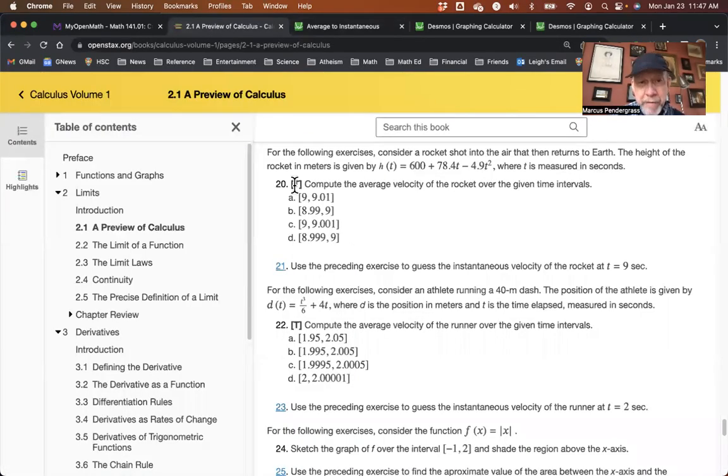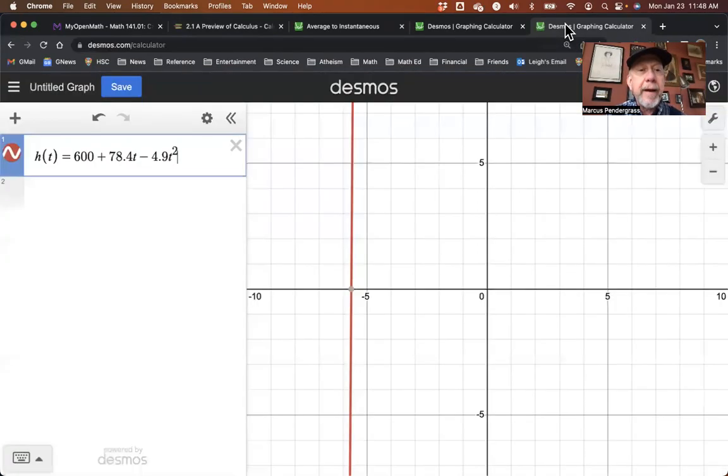And now notice the problem. We have actually four different intervals that we want to compute average rates of change over. This is the kind of thing that can be very tedious if you're doing it by hand, especially since there's four of them. But let's use Desmos. The key idea in using Desmos to do this is to use the table feature of Desmos. That is, you can insert a little table into Desmos and then use that pretty easily to calculate exactly what we want. So let me show you how to do that.